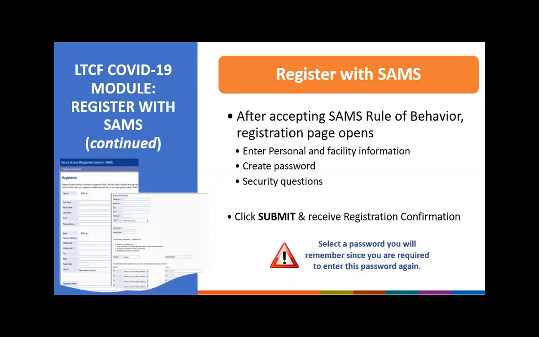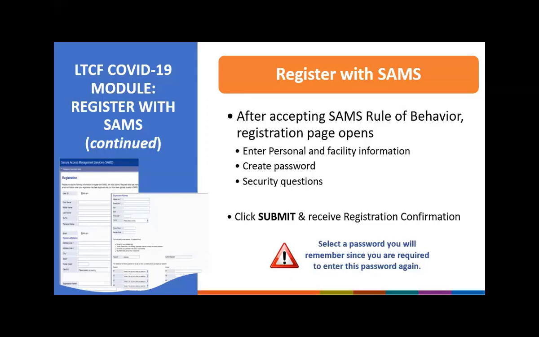That is probably one of the most common reasons we receive emails from users: they forgot their password. So what SAMS has you do is you set up your password, but you also answer, I think, 4 security questions. And that way, if you forget your password and you have to call SAMS, they can ask you the security questions, and as long as you remember the answers, they will reset your password. So very important, write down the password as well as your responses to your security questions, or take a picture and make a folder in your phone that says important documents and save it there.